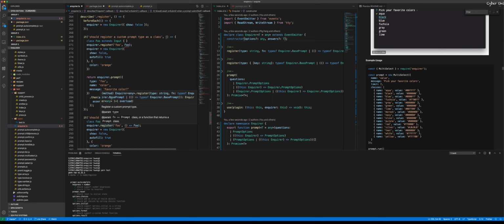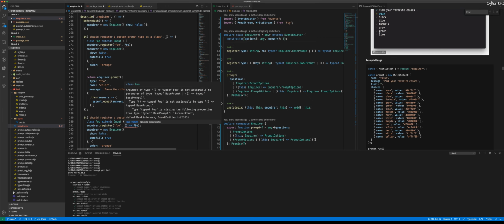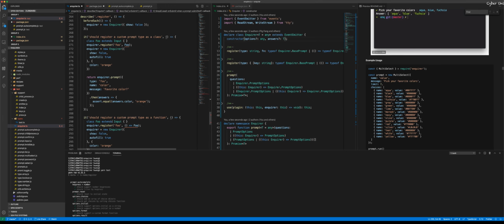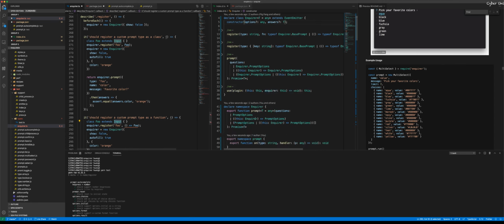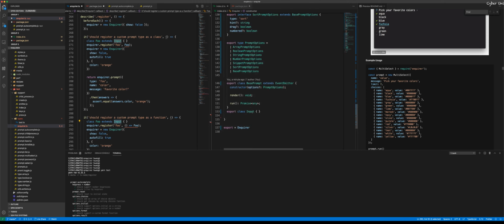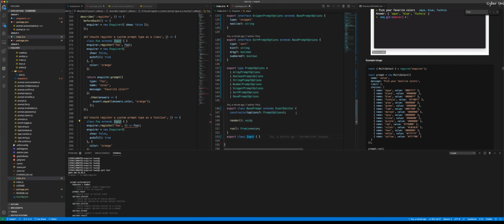So this type of inquiry base prompt is a type of function that returns a base prompt, right? So then this is saying that full is not a type of base prompt. The reason is because the input that we put in is an empty class.